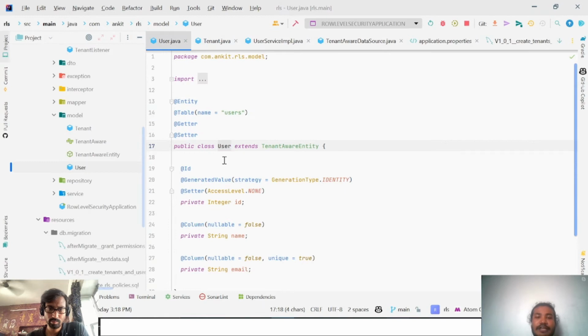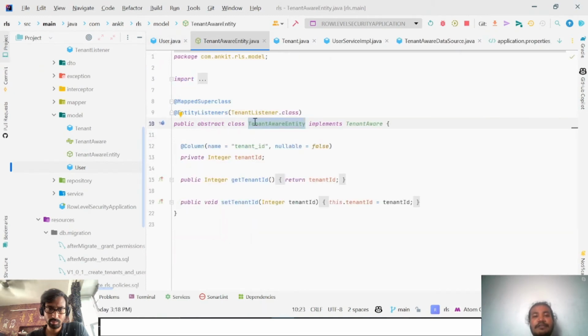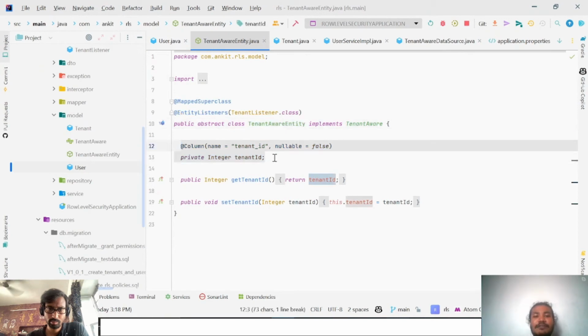The other entity has some basic columns, but some other columns as well. If you check this tenant-aware entity, it has a tenant ID column. This is the identifier or discriminator column, which refers to the id of the tenants table.